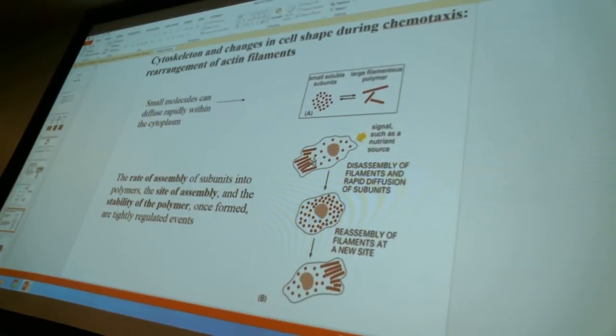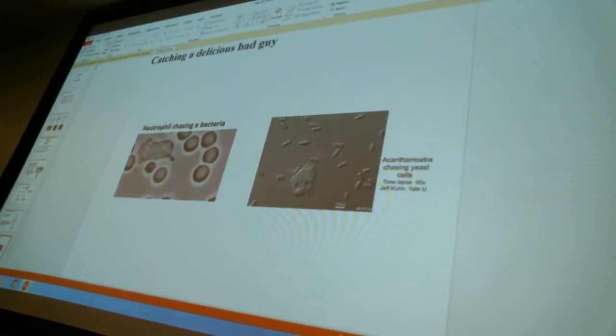So in this case, once the cell senses rich nutrient, the actin filaments quickly disassemble their filamentous structures at one side of the cell and quickly diffuse the monomeric globular actins throughout the cell. And now these monomeric structures will be able to assemble into the filaments quickly and rapidly, on the side where the nutrient is presenting itself, and this way the cell can start moving toward the source of the nutrition.